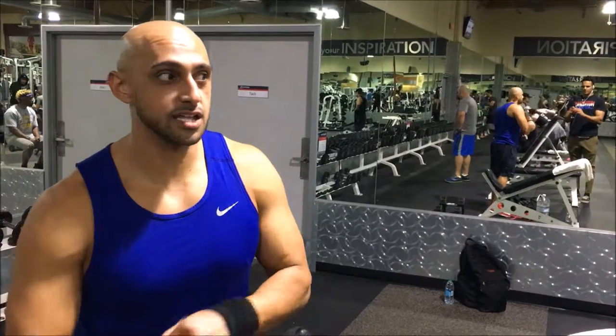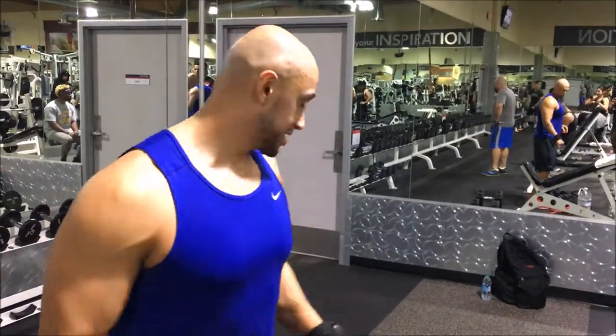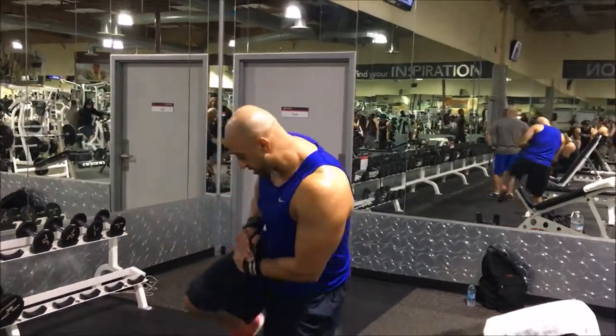We're going to move on to incline dumbbell presses. And we're going to work up to a heavier weight. I normally like to start a little bit lighter than my working weight, just in case something feels off. I'd rather it feel off when the weight is lighter than when I'm at my working weight. So we're going to get some 70s in real quick.